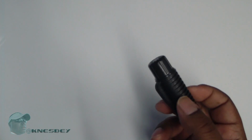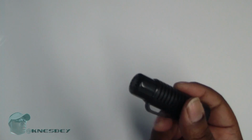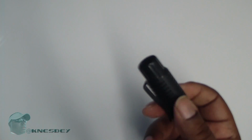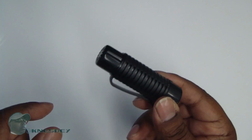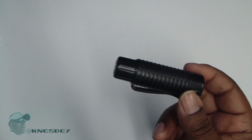So I have to honestly say that as long as you're in a place where there's a little bit of noise, whether it be conversation, or I would say this would probably be best if you're hiking or on a walk and you just want to keep the mosquitoes from biting you, this will probably be great. You're actively moving, you're most likely with someone, you're talking and engaging, running and jumping and doing whatever, and you're not focused on this high pitched annoying sound right here. Because right now in this quiet room, that's all you can hear. It sounds like glass shattering, but when I was outside I barely even heard it.